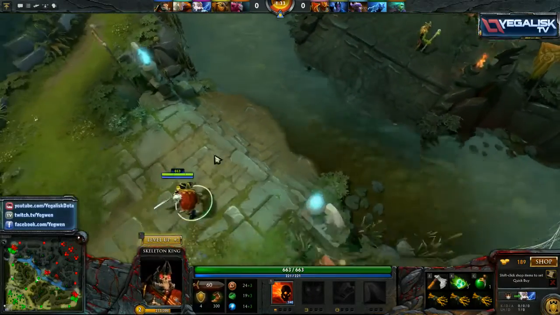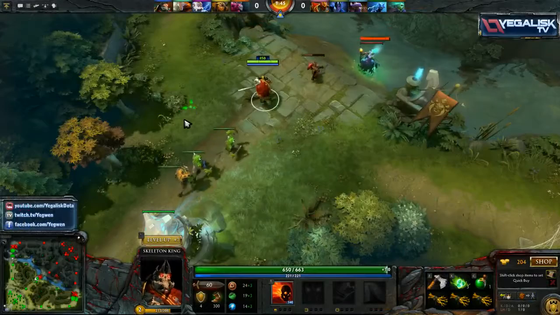The next topic we'll look at is last hitting. You basically want to do last hitting to get extra gold. Gold is used for purchasing items, and that's why you want to last hit. So let's skip to the game.